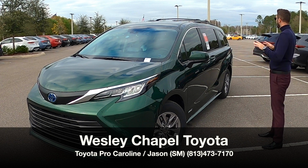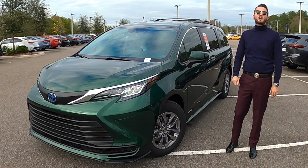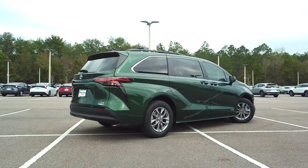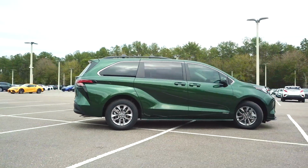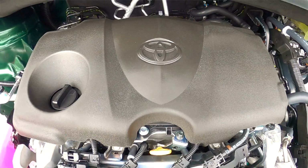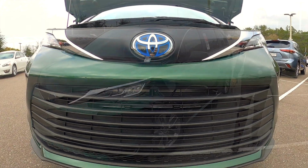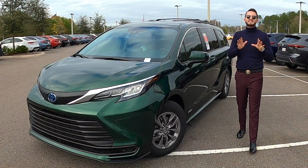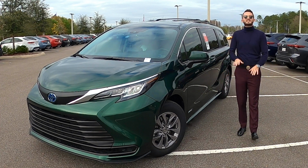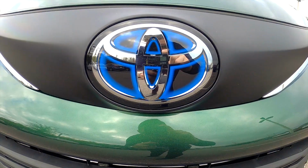Caroline and Jason have given us the all-new, redesigned 2021 Toyota Sienna LE front-wheel drive 8-passenger. MSRP starts at $34,460. The model we're bringing today is $37,649. No more V6. This is a new hybrid. It's a 2.5-liter inline-4 VVT-iE hybrid electric motor with 245 horsepower, 176 pound-feet of torque, matted to a CVT transmission with sequential shift controls, 36 mpg, making this the best in class. We're going to go over all the specs and details, starting now.